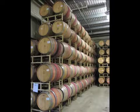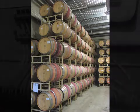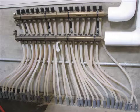In our barrel chai, in order to maximize our efficiency, the heating and cooling is happening through the floor. So there's hot or cold water running just below the surface of the floor, which will slowly warm or cool the room. I love that because it's a very even cooling or an even heating, so that each of the barrels are consistent. With that slow, gradual approach towards heating through the flooring, it helps to provide a consistency in your temperatures, and as a winemaker, that's important, especially during the malolactic period, because we do all of our malolactics of reds in barrel. To have that ability, to have that control and consistency within your stacks is a great luxury.